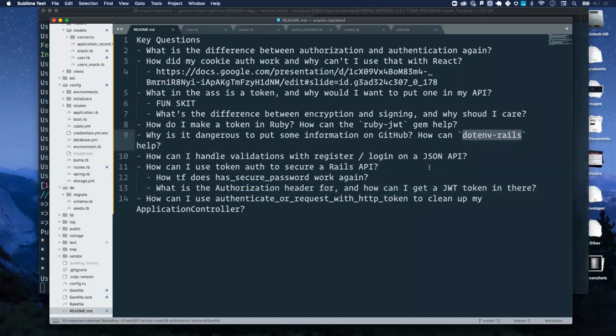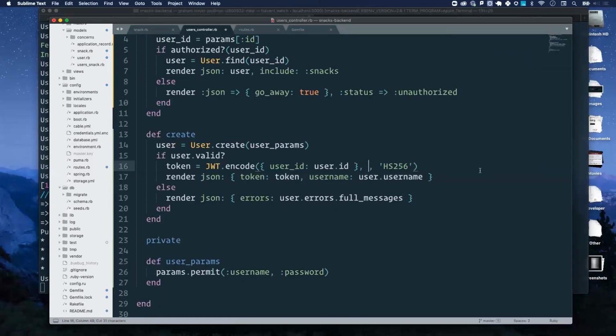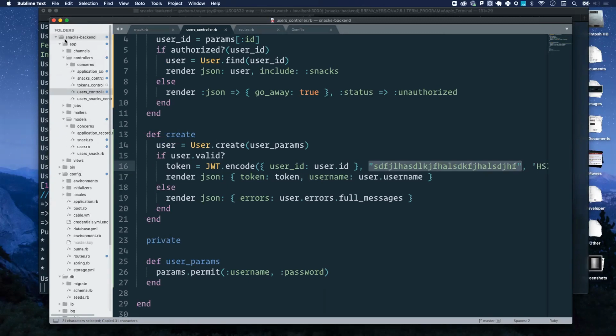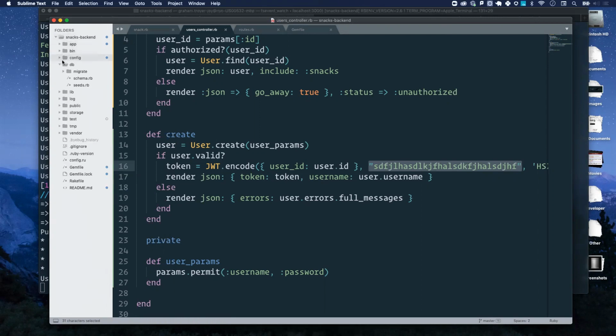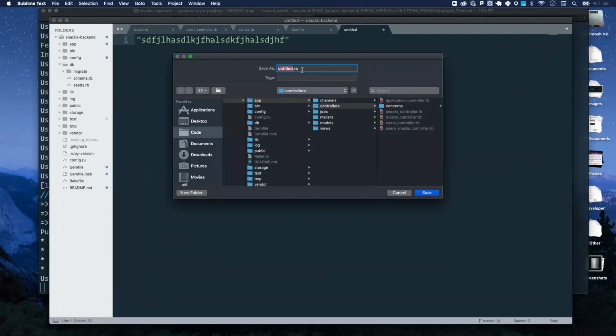And what I want to do is stick this string right here into my environment variables. I'm going to do that by creating a very specific file. I lied. I do actually remember how to do this, but it's very well documented on GitHub if you want to learn. I'm going to create a file called .env. This is the secret file that I'm never going to check into GitHub.